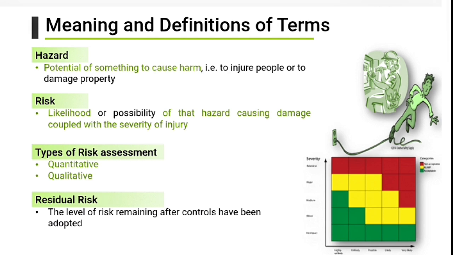In risk management, there are two primary approaches to assess and evaluate risks: quantitative and qualitative risk assessment. Quantitative risk assessment is a method which involves assigning numerical values to the probability and consequences of identified risks. It's a data-driven approach that uses precise calculations and in-depth data analysis to estimate the potential impact of risks.